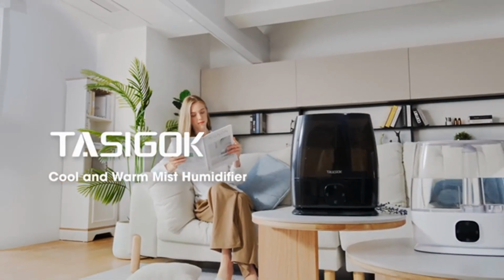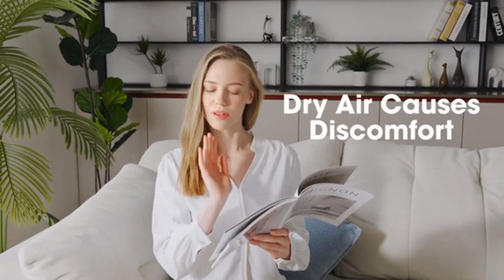Are you looking for the best humidifier for grow tent? The only 7 best humidifier for grow tent you should consider today.